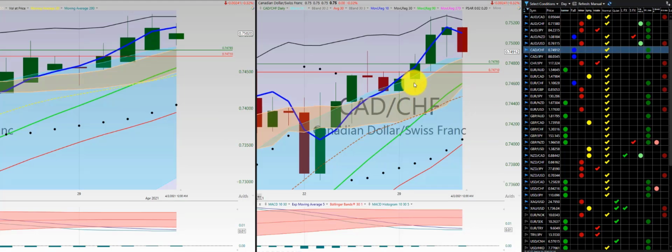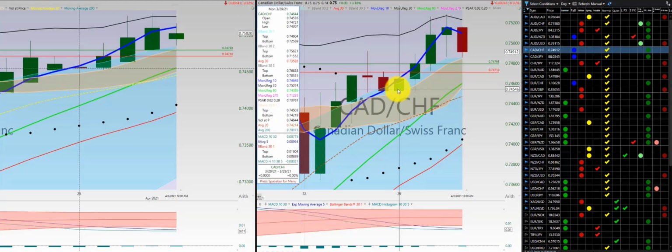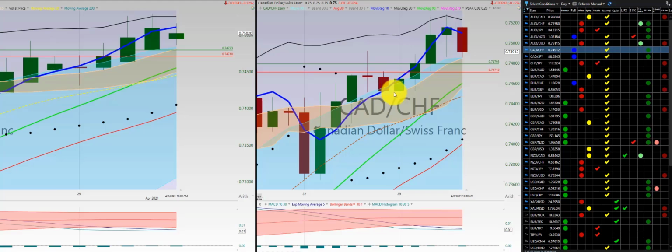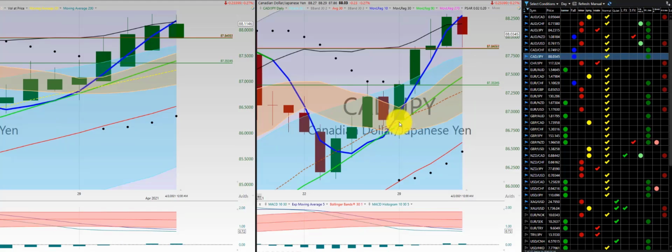Nice trade here for a 1, 2, 3 punch out on CAD Swiss franc. This wasn't initial trade here, no initial trade here too as well. Now, if you did take this, you would have been out as soon as there, because the spread on the long was right up against the changeover of the candle. Nice trade here for the CAD Japanese yen. Monday took this trade for a nice 1, 2, 3 punch out.